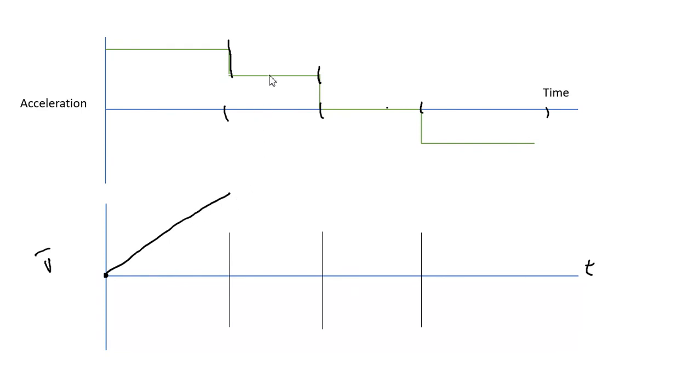And then I still have a constant positive acceleration. It's a different one, right? But I still have one. So is it increasing? Sure, it's increasing. But it's not increasing at this rate anymore because it's less of an acceleration. So it's increasing at this rate now. And then I have an acceleration of 0.